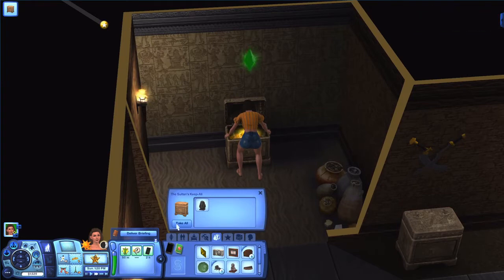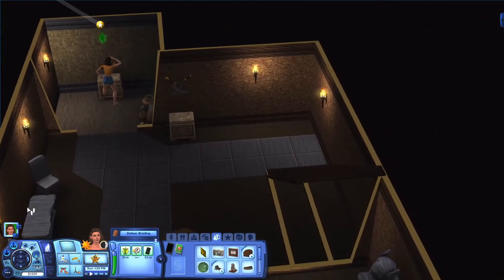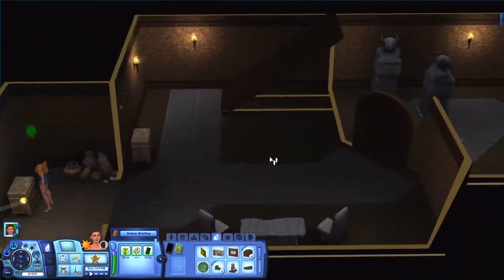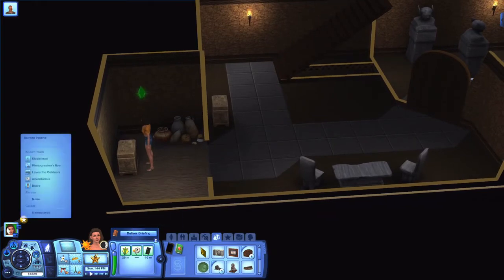She has so many ancient coins. Okay, and then we found an Egyptian sigil of the Tomb of Discovery. So thank you for that. And we've discovered a new relic collection called the Egyptian Tomb. Wow, thank you. Is there really no way to just easily get out of this? All right.